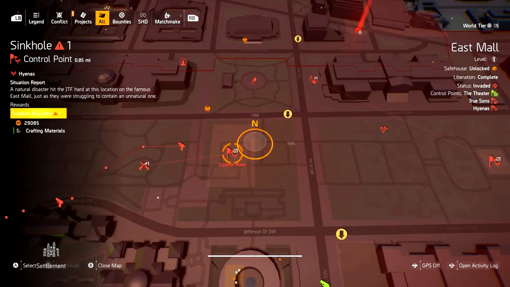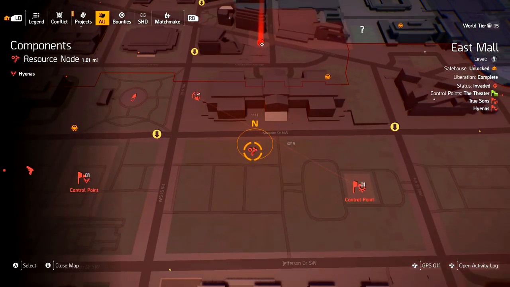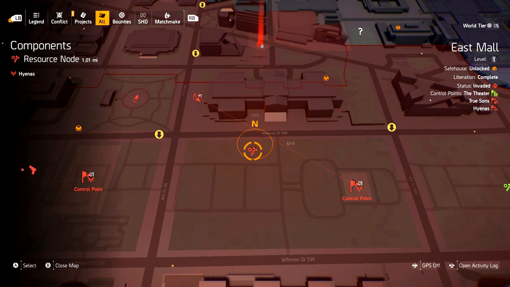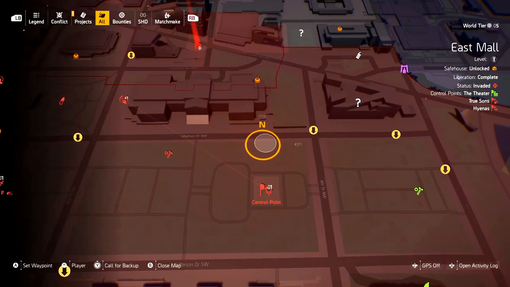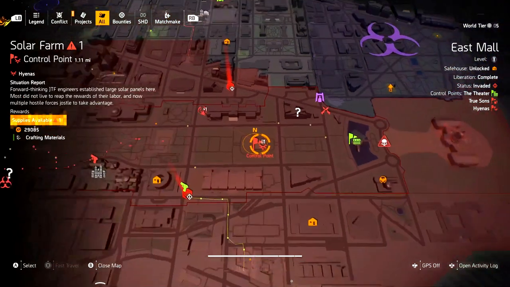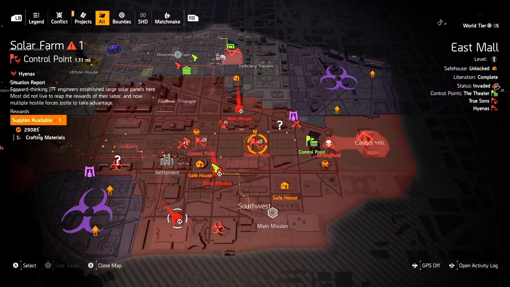And then I keep on going straight, and then I go and grab these components right here that are kind of close to the control point. They're pretty much next to the control point, and I loot all that around there. But this control point right here, the solar farm, I'll zoom out a little bit more so you guys can see it. The solar farm control point is definitely the control point that you want to do the most of if you have time, because this has the most loot and it definitely has the most crafting materials in general.